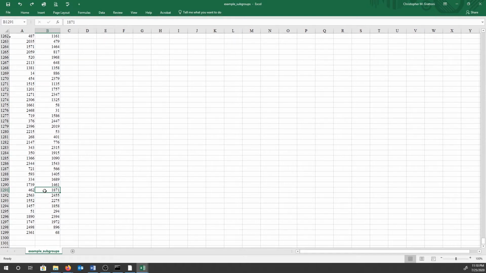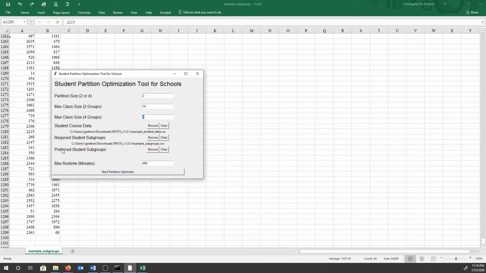So what you would not want to do is say, okay, all the siblings should be together. We have this other set of requirements that these students should be together, and here's some more requirements. If this spreadsheet gets way too large compared to the size of your student body, the program's not going to be able to find a very optimal solution for you. So you want to keep this limited to student pairings plus maybe some other small requirements, but not much more beyond that.